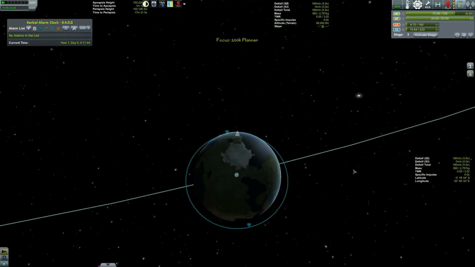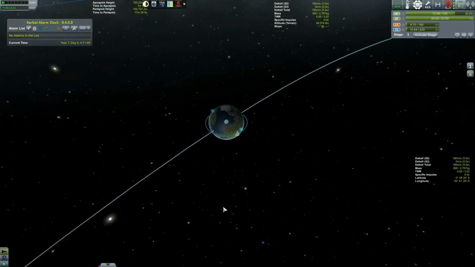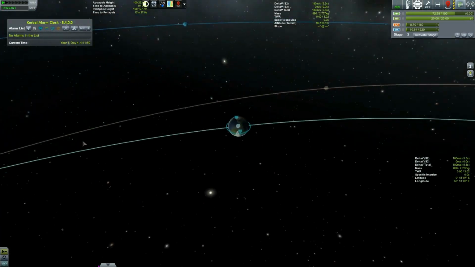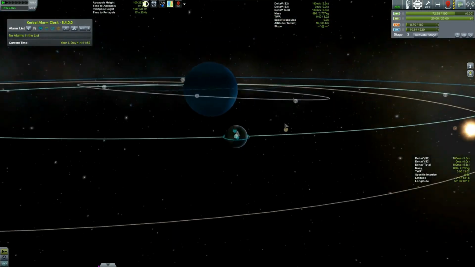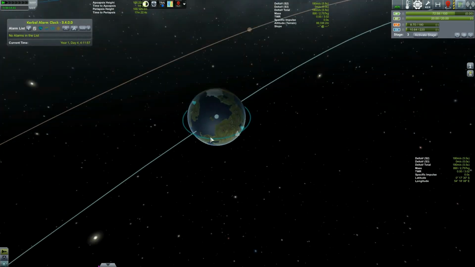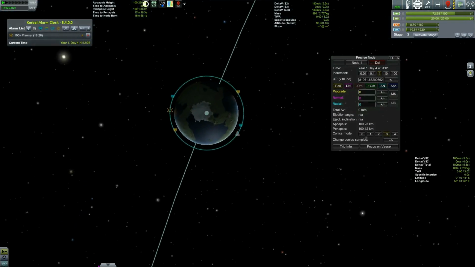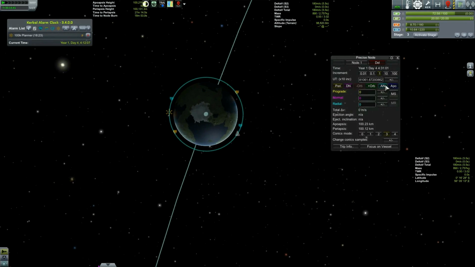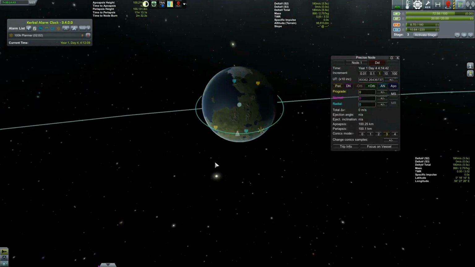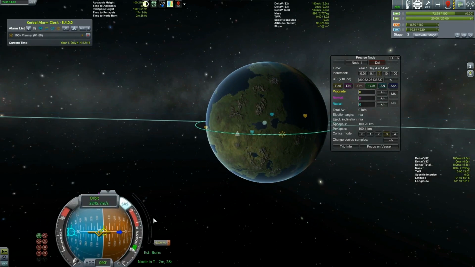Now, what I want to do here is get its inclination perfect. What you would do in the normal game is target the Moon, check your inclination, and then burn there. Well, you can't do that here, but you can do a trick with Precise Node, one of my favorite mods. You can snap to the descending node, and you can snap to the ascending node. And we know, when we're at the ascending node, that we're going to be moving upward in our orbit.